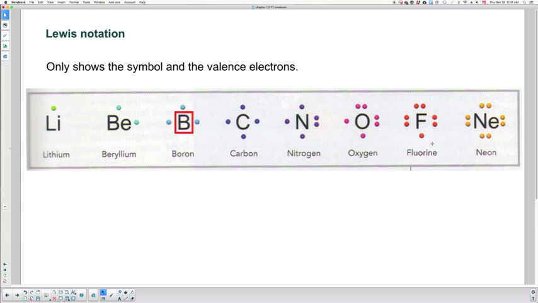We cannot put more than two dots per side. So this is basically what it can look like. It doesn't matter which period you choose, because we know that the groups go from group one, or one valence electron, all the way to group eight. There's no other case than what you see here. The only thing that will change is the symbol in the middle of the dots. So that's for the Lewis notation.